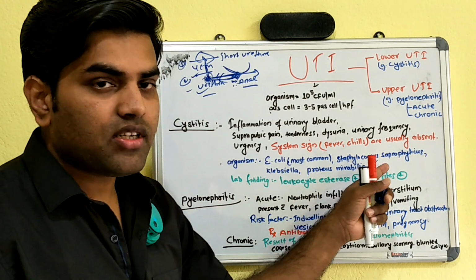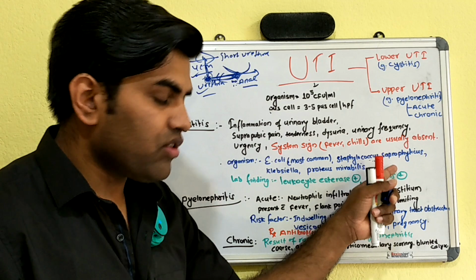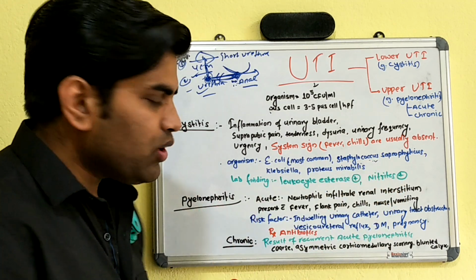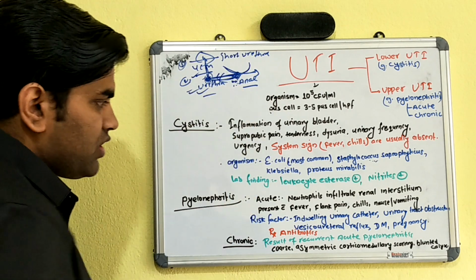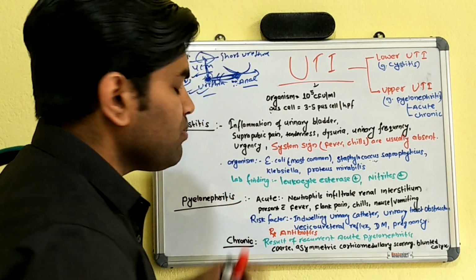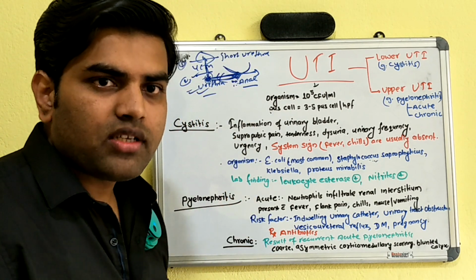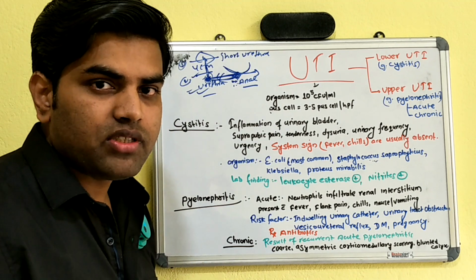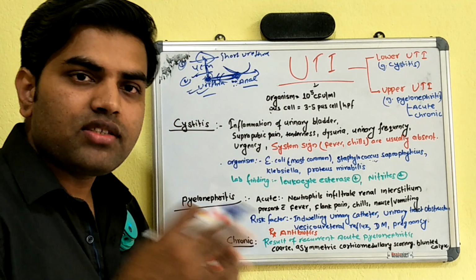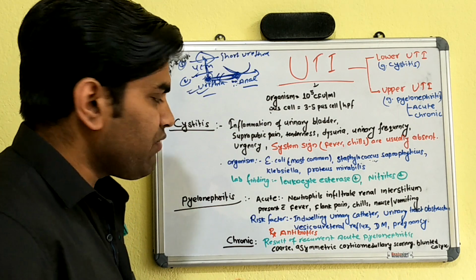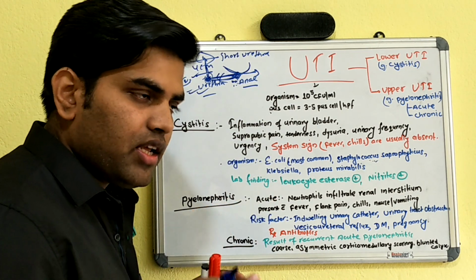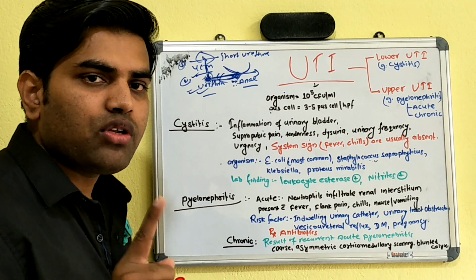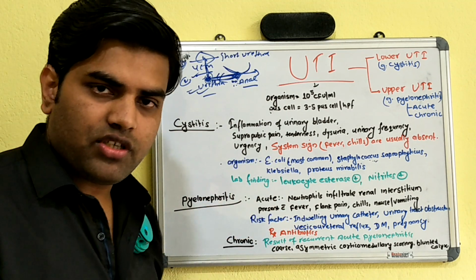It is mainly found in young, healthy, sexually active females. The urinary tract infection organism there is Staphylococcus saprophyticus. Among that group also E. coli is most common. We'll come to that. Okay, so we have talked about the risk factors. Now we come to the organism. The organism is Escherichia coli. Since Escherichia coli is abundant in our GI tract and is our normal flora, it is responsible for our urinary tract infection, so E. coli is the most common organism. If you remember just one organism to cause UTI, you have to remember Escherichia coli.